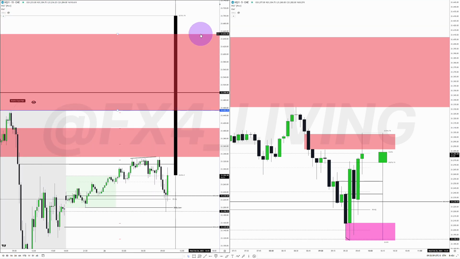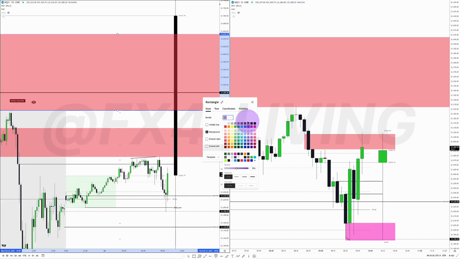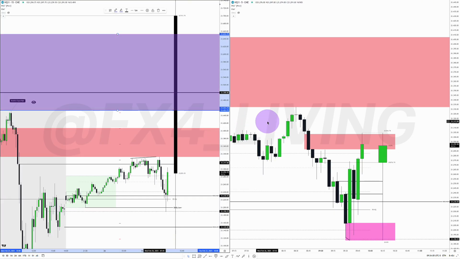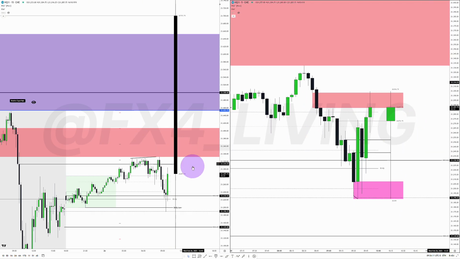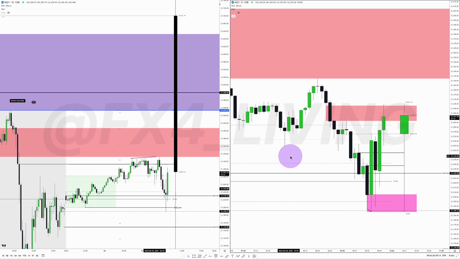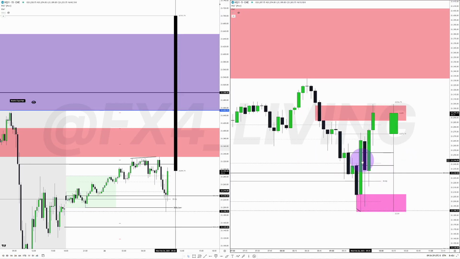And for the sake of confusion, let's put this one another color, right? There we go. So now it's this one, okay? It's not at scale. I can put it on scale, but it's going to be more complicated for you guys to understand. Because they're closing next to each other, the CPT will be a double rejection block, make it a BPR. So this one right here is not a rejection block. This one right here is a rejection block because it goes back inside these wicks and never touches that low again. So that's also a swing low, right?